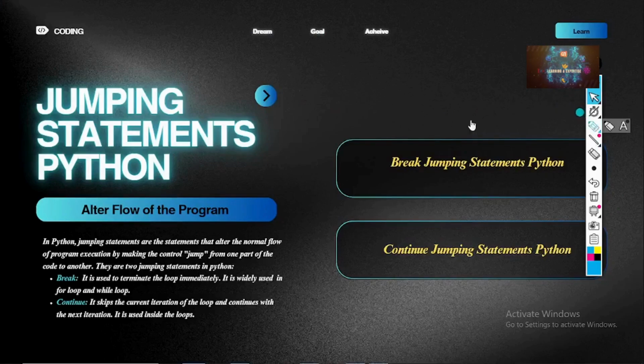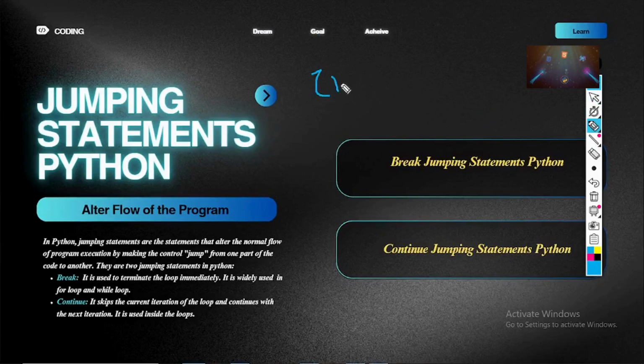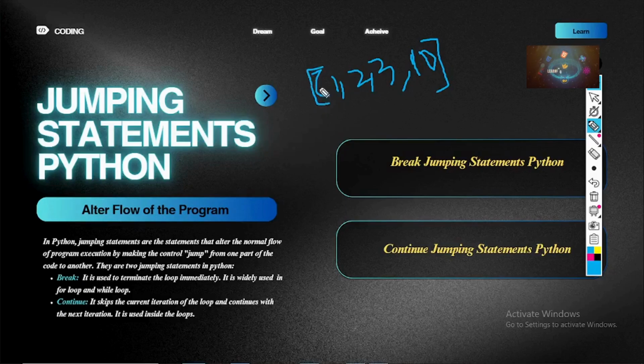Well, suppose I have a list of elements like 1, 2, 3, 4, 3 and 10. Now I want to print these elements with the help of a for loop, but I have a condition.